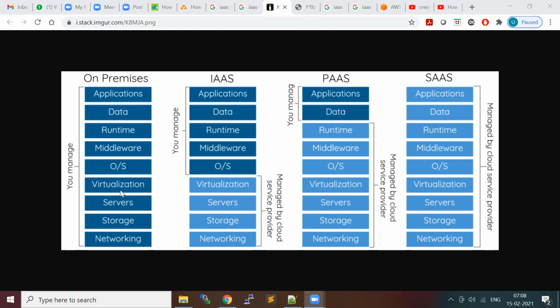Then, if you don't want to buy multiple servers, you can buy a large server, which is specialized hardware, and a new concept called virtualization came. You can buy a big server and then, using virtualization, create virtual machines and have different servers in a single server. That was introduced at a later stage, but you still have to do everything starting from the network to building servers.